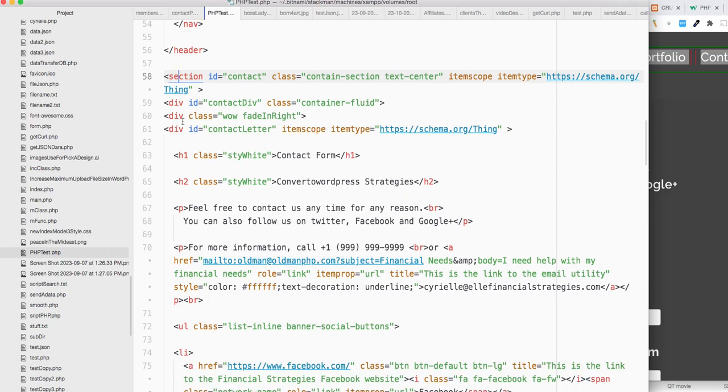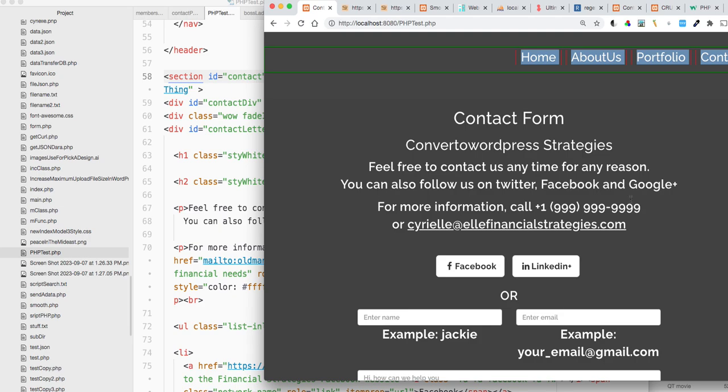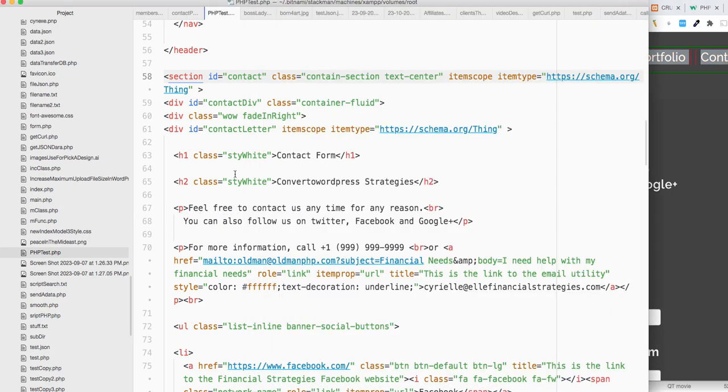This is only if I want it to fade in and out, like if I want this to pop in from the sides. But I will have to put the JavaScript underneath to get that to work. But I put it in there just in case. Then you got your item scope, the item type, these type of things. These are the schema. These things that you put in all kinds of a div, depends on what section that you're on. You create different types of schema.